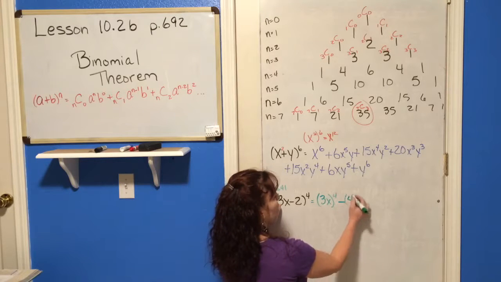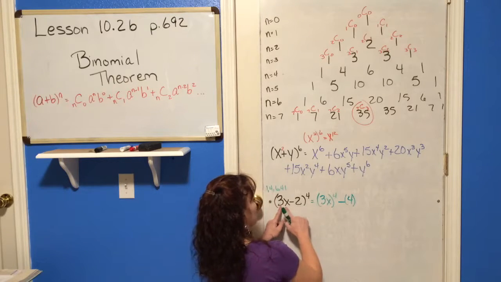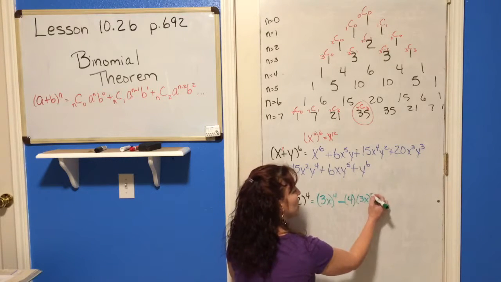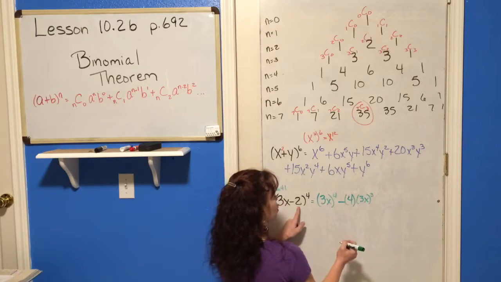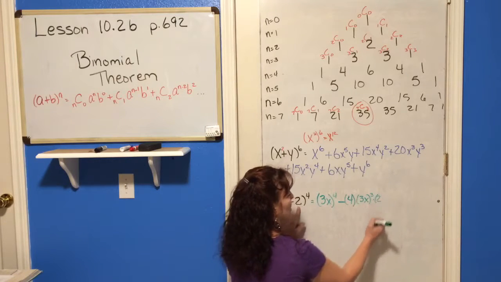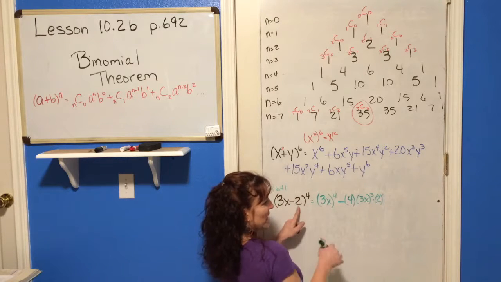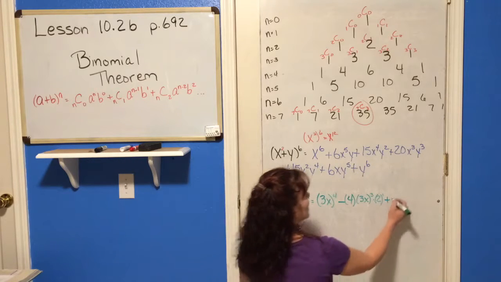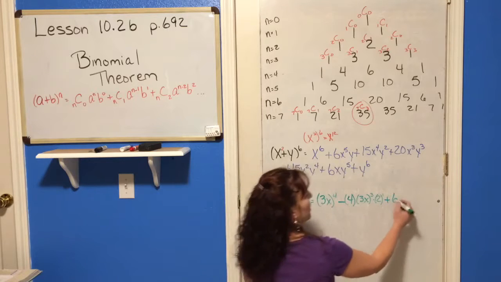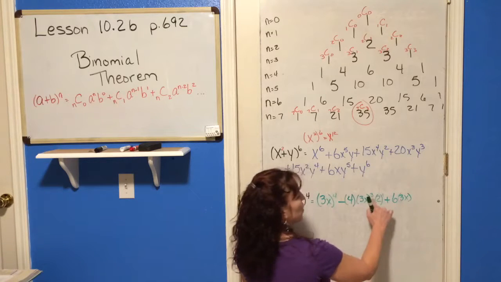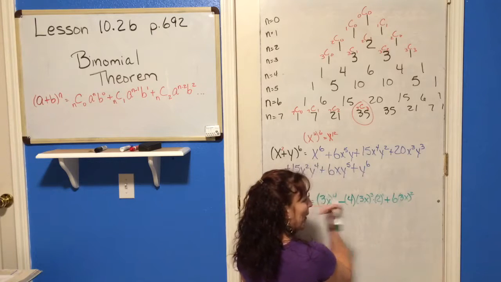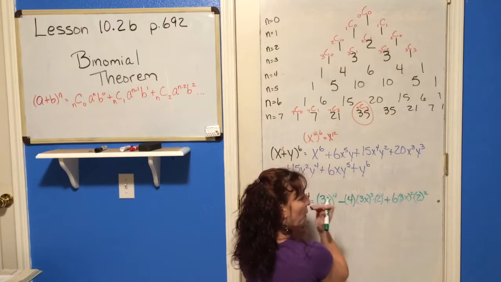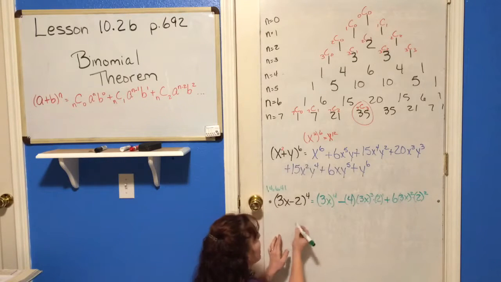All right, and now the coefficient of 4 is going to be multiplied by the first term, 3x, and that is going to go down by 1, so that's to the third power, times 2 to the 1 power, because that's going up from 0. Now that was minus, so this is plus, and then you've got 6, and then you've got 3x, to the, we're at the third, so we're going to go down to squared, times 2 to the 2 power, because it was at the 1, it's going to go up. Now this was plus, so now we have minus.